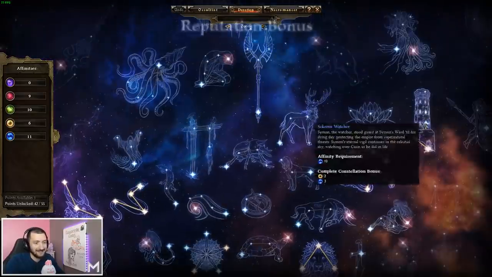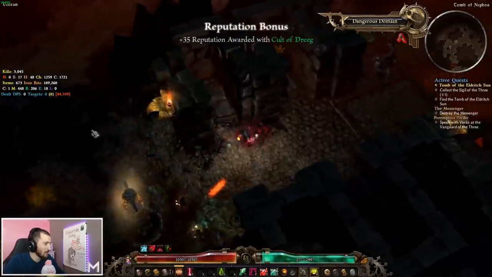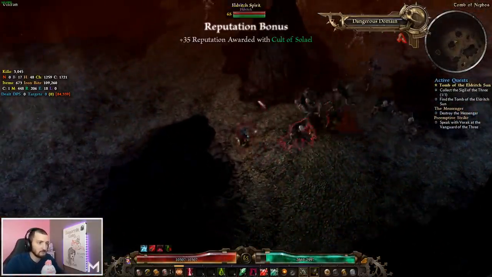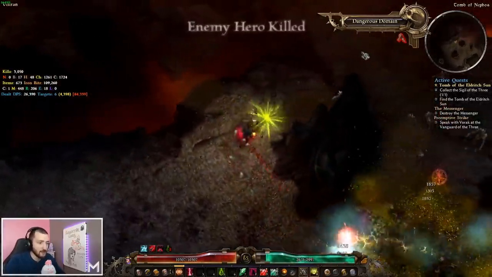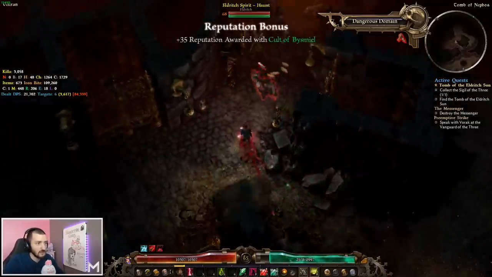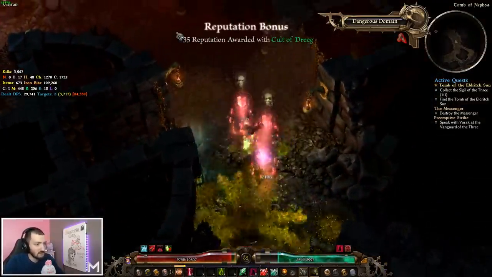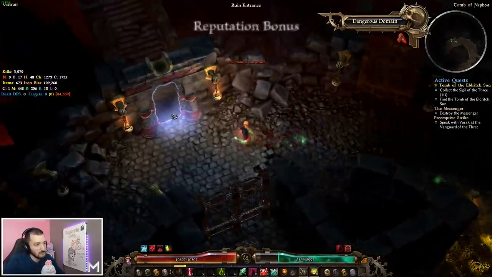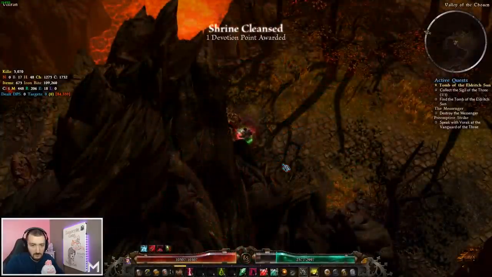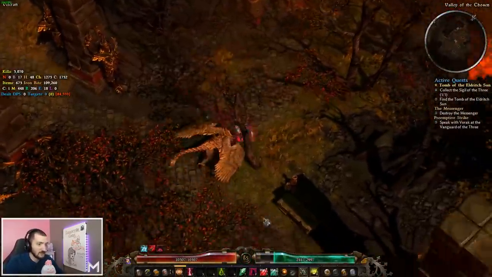Maggots! Pierce resistance with even more armor. What's my armor, by the way? Almost 1000. The blacksmith does not exist in this difficulty. Craig is definitely much easier. I mean, there's no surprise in that now, is there, though?